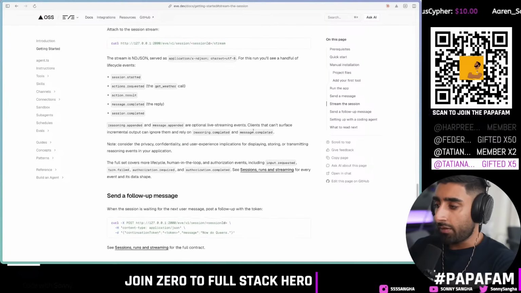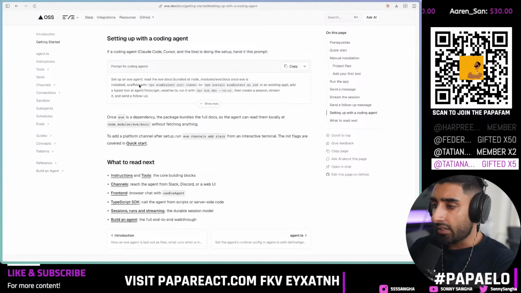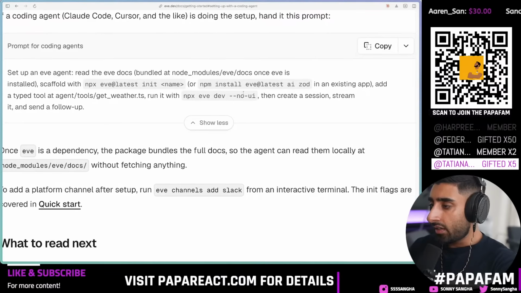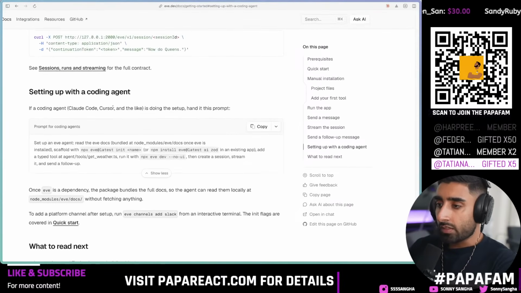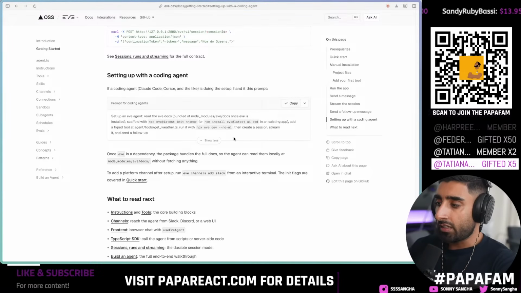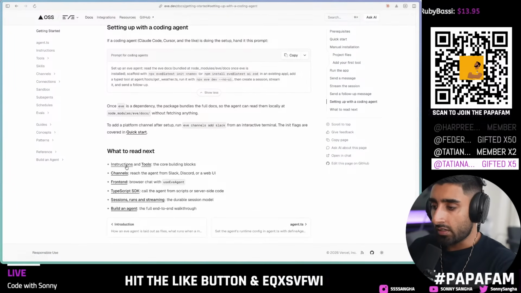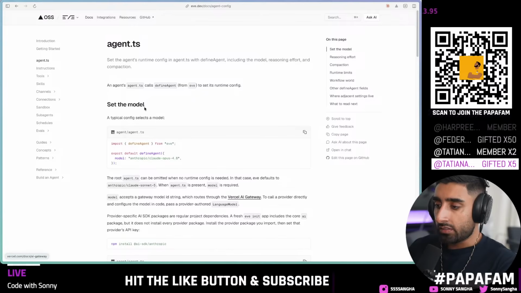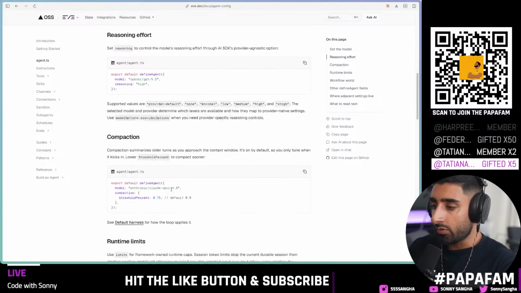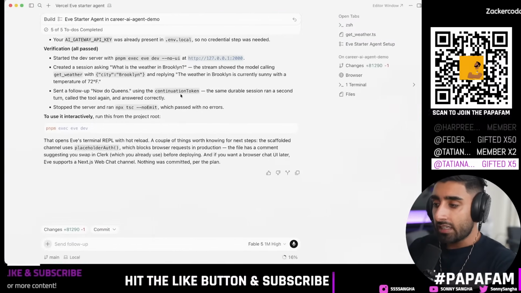but you see how it's running locally on the session, okay? Now, setting up with a coding agent, in this case, you can go ahead and set up Eve agent. What's this? Oh, this is cool. So if we were to actually set it up, I could have just used this instead. But I could have come down here and click copy, and it would have actually just helped me do that. But that's fine. We just gave it the entire context. Okay, next up, we need to go ahead and do the agent.ts, set the model. We've got reasoning efforts. So this is how you change the reasoning models. And this is the easiest I've ever seen, okay?